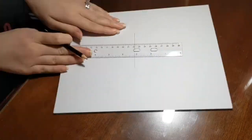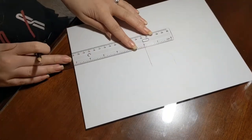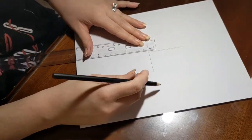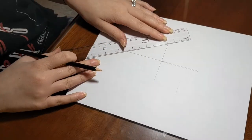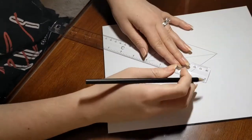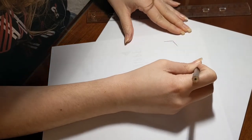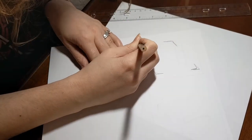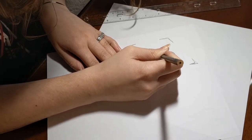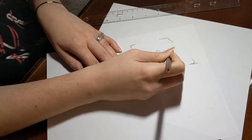So I wanted to walk you through my whole thought process here. I took some printer paper and I marked out the width that I wanted my diamond shape to be, as well as the length, and then I connected my corners to make a very nice diamond shape. Then I took a second piece of paper, layered it on top, and traced my diamond shape — just the corners — because I knew that I wanted my corners to be part of the design.